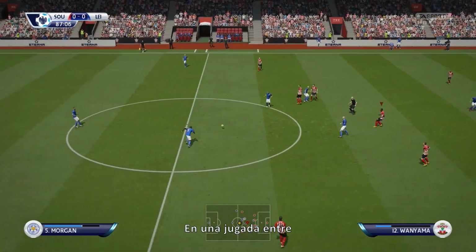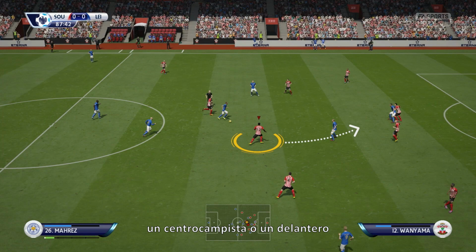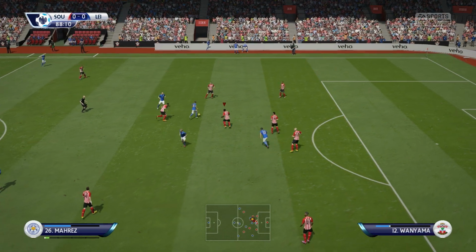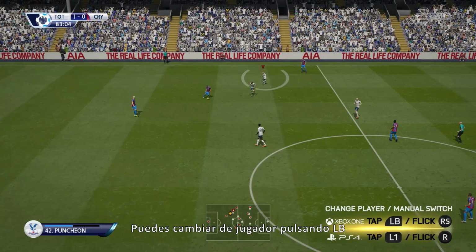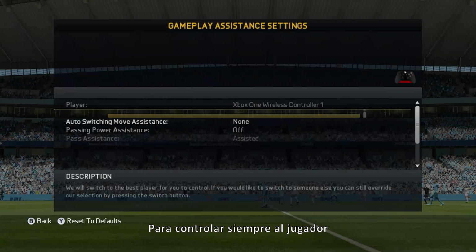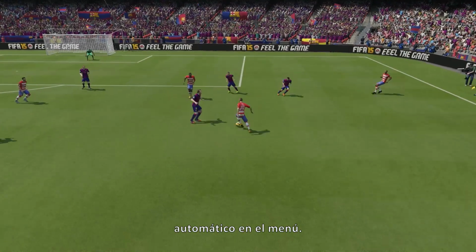If the player is between your midfield and defence, try bringing an attacker or midfielder back into defence to help out, limiting space and avoiding pulling a defender out of position. You can switch between players by hitting LB or by flicking the right stick towards that player. Turn off auto-switching in the game menu if you want complete control over who you have selected.